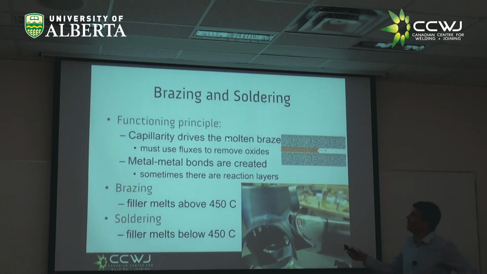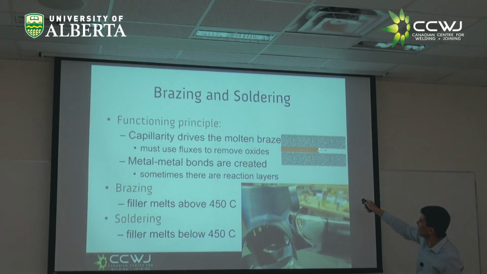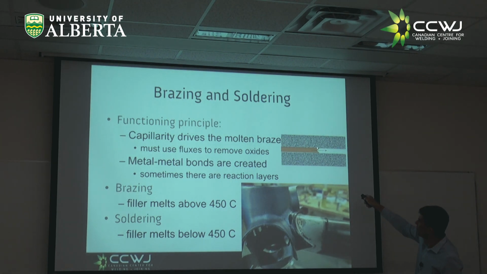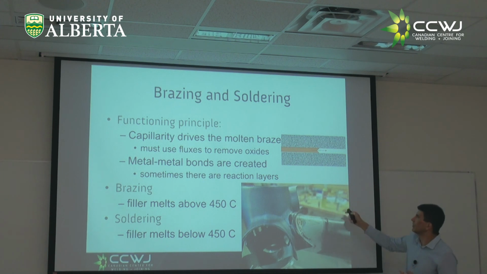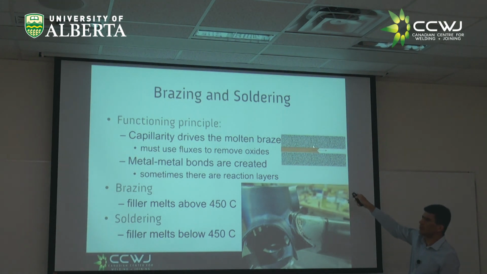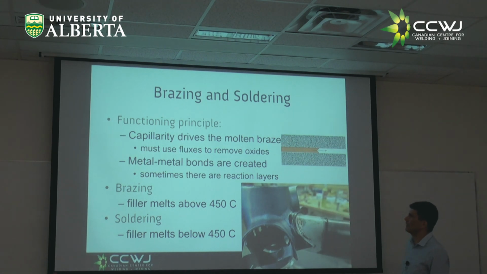So how's the functioning principle? Here we have, say, one metal surface, and here the other metal surface. So there would be a plate, and the other plate with the axis pointing up. And the braze is wetting. So this wetting pulls, you can do the mathematics, but this wetting angle creates a force that pulls the material in, right? And as the material pulls in, it needs to drag more and more material. So brazing starts fast, and then it starts to go slow as the capillary force needs to bring more and more material through it.